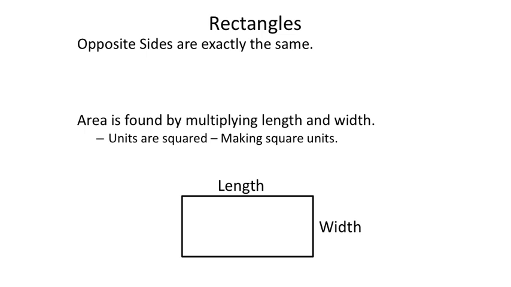Now, when you do area type problems, you need to make sure that your units are squared. So if your length, let's say, was in feet, then your width would of course be in feet. Then what you want is feet squared, which you can write like this, or I think you may have seen me write it as square feet like this. And it doesn't matter which one you put for your units on the answer.